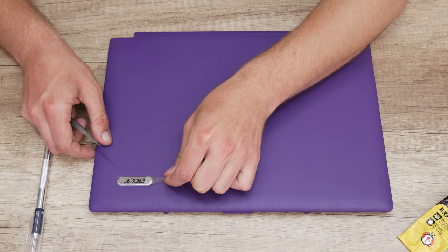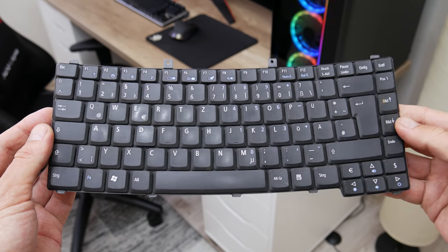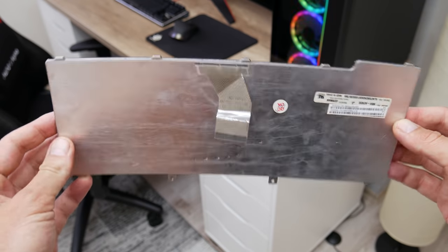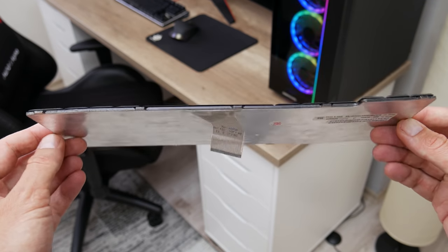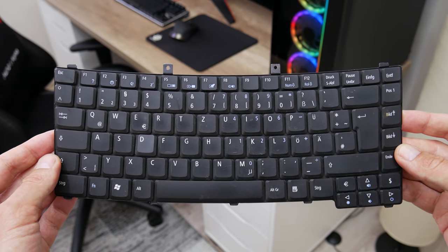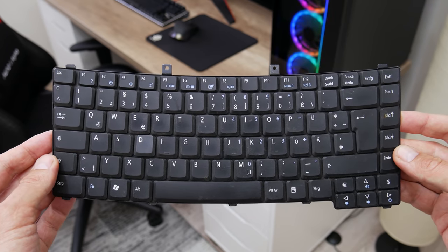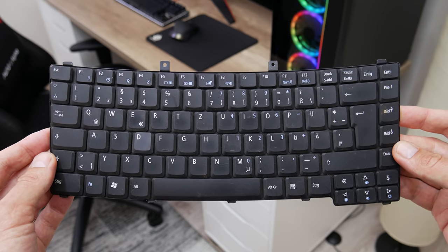Well, the case is looking a little bit better, and now let's move on to the keyboard. While I worked on this laptop, I was searching for a keyboard. Actually, nowadays it's pretty hard to find a good keyboard for this model, but it's not impossible. And fortunately, I found a used, fully functional keyboard for this model, for very cheap.